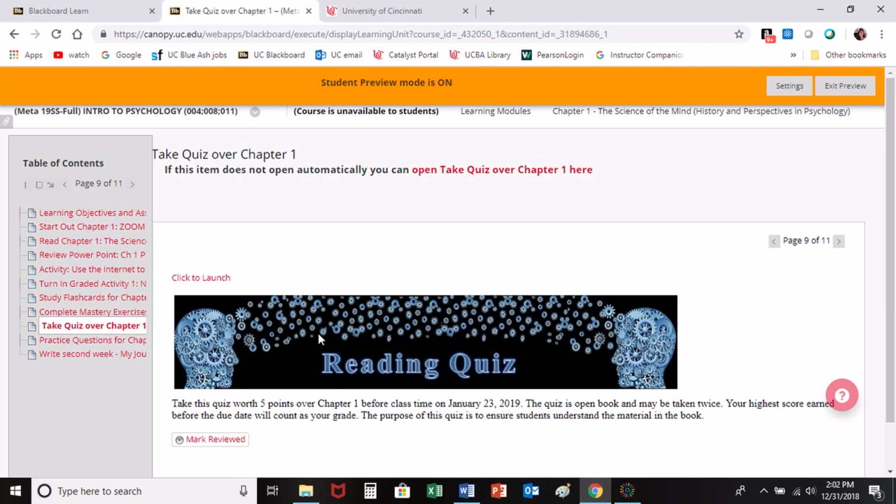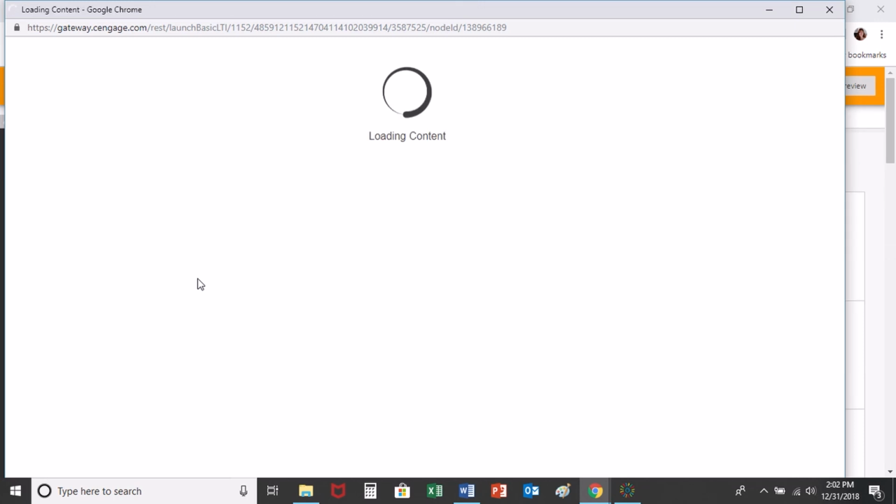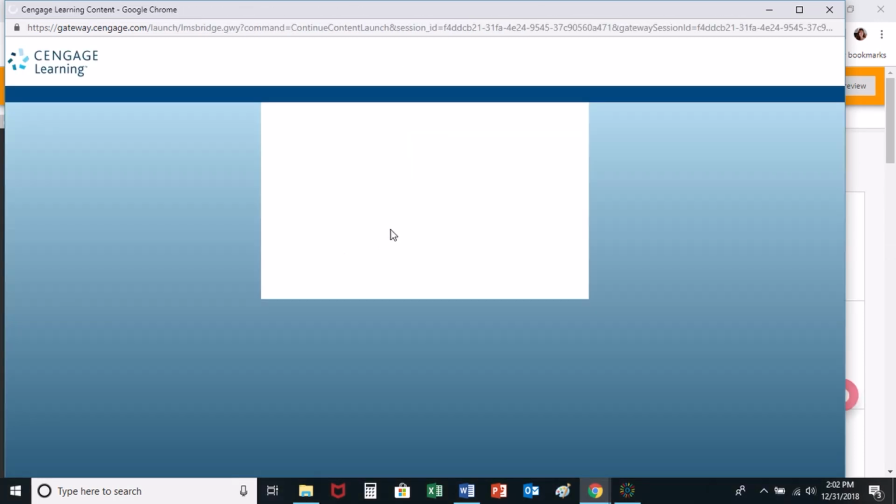Quizzes are multiple choice. You may take them twice. Your highest grade counts. I am hoping that everybody does, in fact, get 90 or 100% on every reading quiz. Since they are open book, open note, you can take them twice. They also have a neat little function called Check My Work, where you can answer the question and then check and see if you got it right. The Check My Work only works once per question, however.